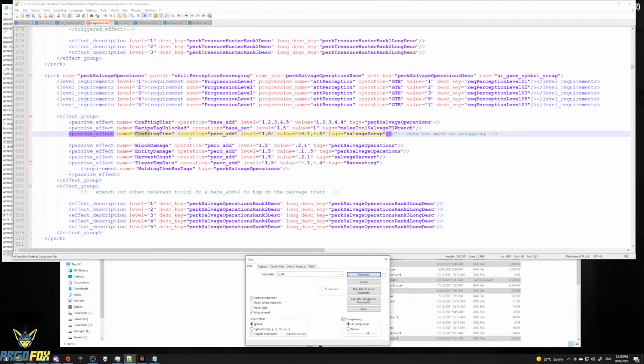So if you had salvage ops, it does not work on scrapping. So when you scrap an item, this doesn't make it go any faster. I wonder what that action is called.